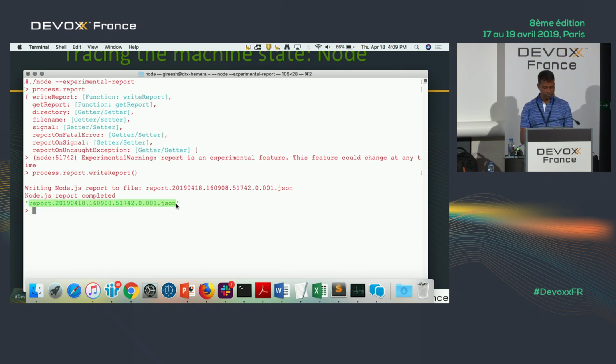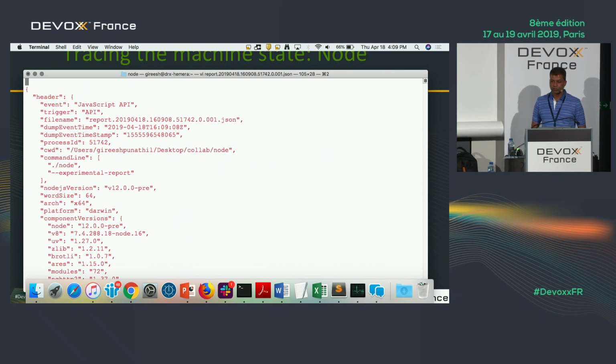The other key feature of the report is that it's in JSON format, which means you can read it if you are interested, and you can pass it on to another software, like a monitor or any other software which you want to use to get insight about what your application is doing, etc. So it's a semi-machine readable format.